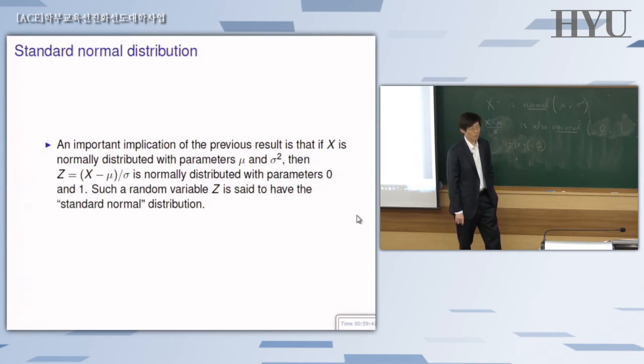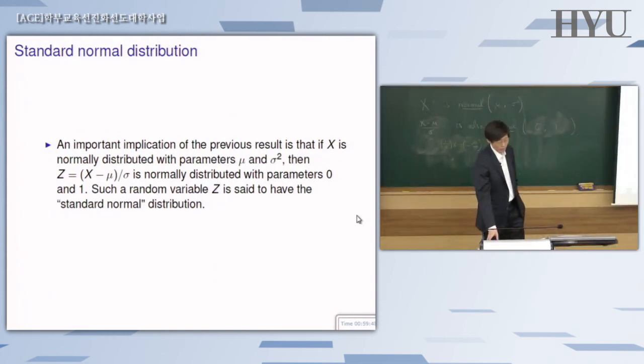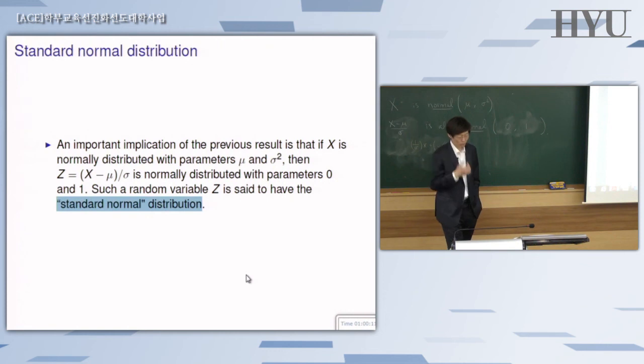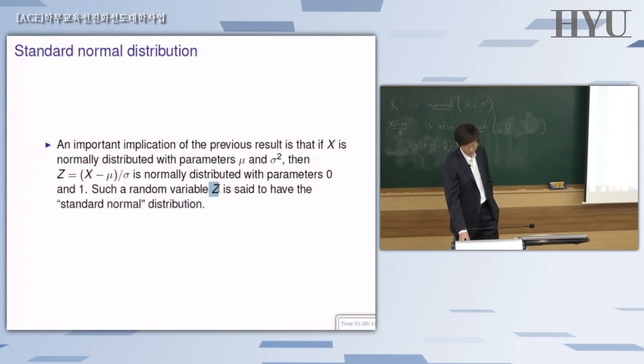It is nothing but some specific kind of linear transformation of the original normal, which is x. Since it's a special case, the mean is simply 0 and the standard deviation is simply 1. This one has a special notation which is z, and that's the notation for the so-called standard normal random variable. Why standard? Because mean becomes 0 and standard deviation becomes 1. And notation for this one is specifically z.